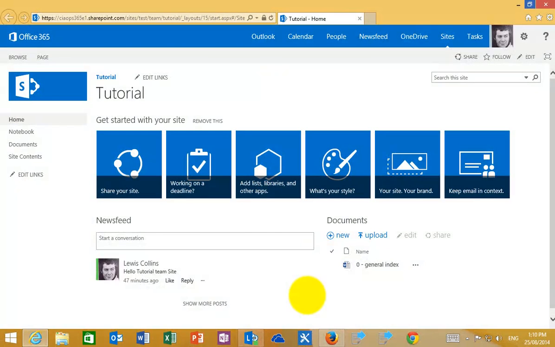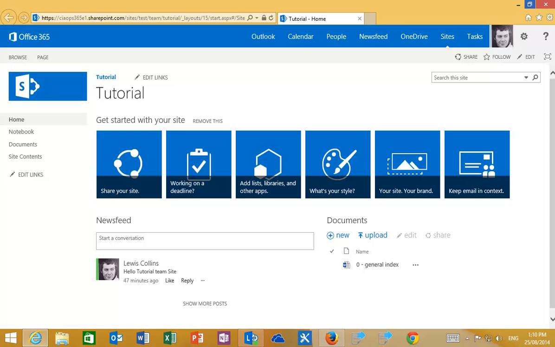So in this video I'm going to show you how to do sharing from a team site. What we need to understand firstly is that when it comes to sharing there are basically three ways that information can be treated. It's either not shared, it's view only, or it's editable. So they're generally the three options.